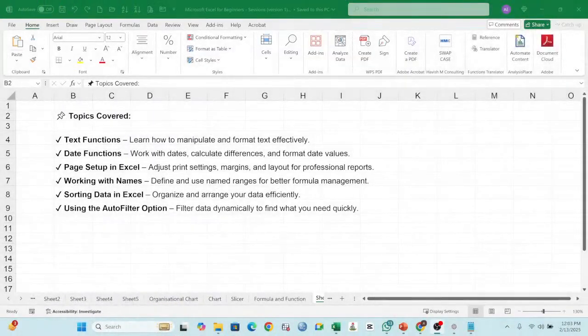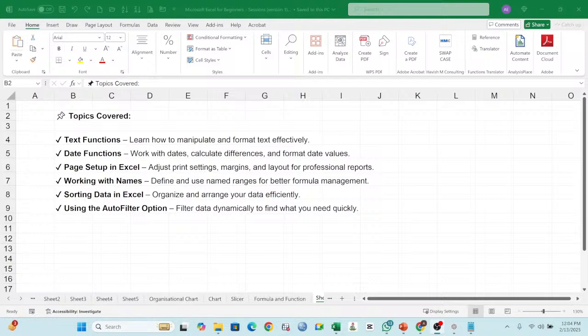Okay, so today we are going to be looking at the text function. We're going to be looking at date function. We're going to be looking at the page setup in Excel. And of course, we're going to be working with names.